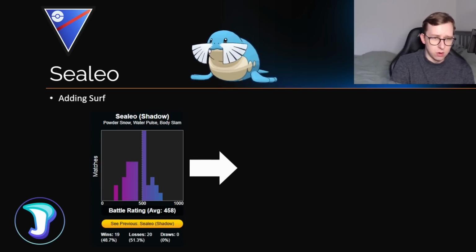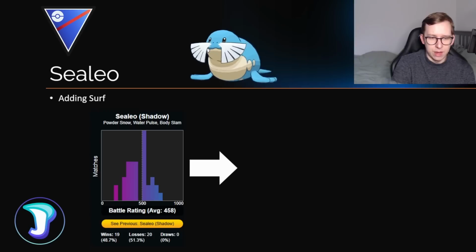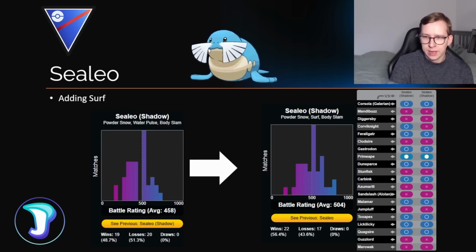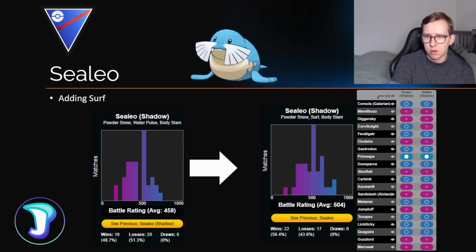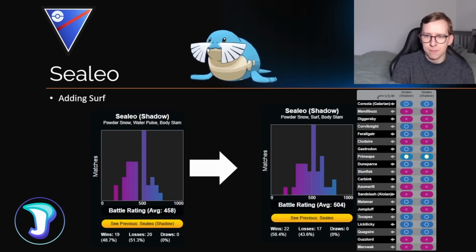We're going to have Powder Snow, Water Pulse, as well as Body Slam currently, with an average rating of 458 with 19 wins and 20 losses. And this goes up to 504 with 22 wins and 17 losses. Just having better matchups against Pokemon like, for example, Corviknight here, that you're going to be able to win now. And I feel like it would be a very balanced update, making this Pokemon very solid, but not too overpowered either.